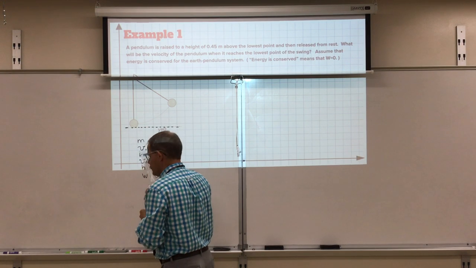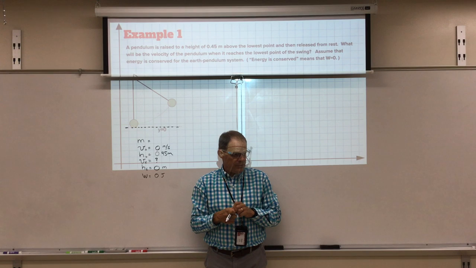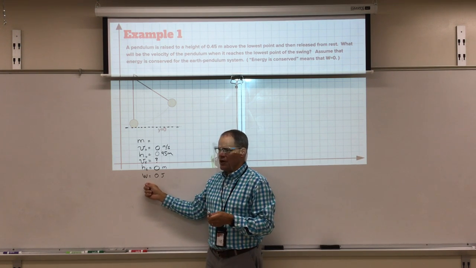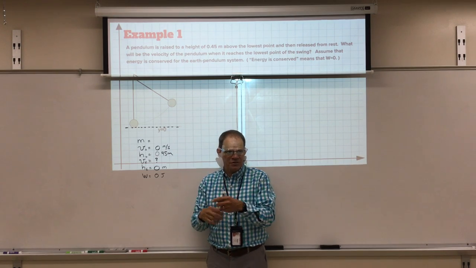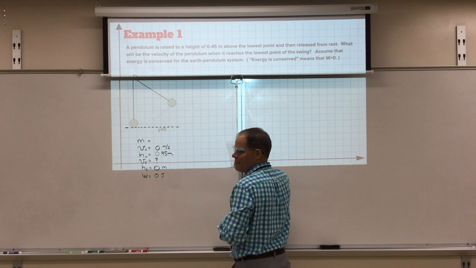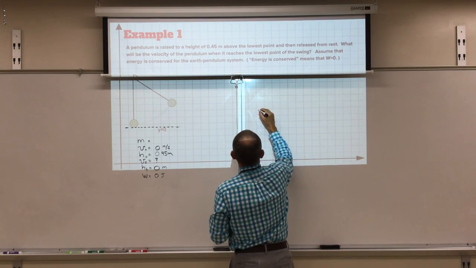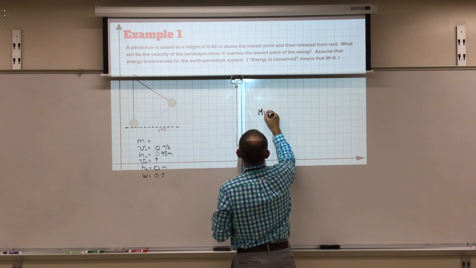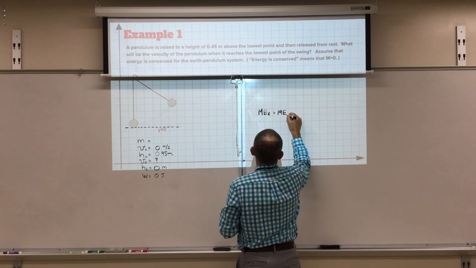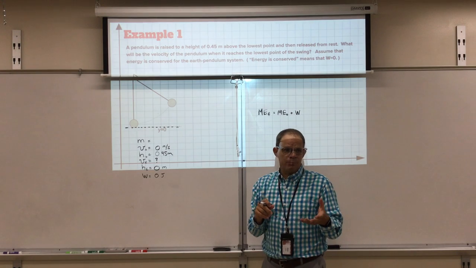And that's gonna be in joules. So anytime you have a problem where energy is conserved, if the problem tells you that energy is conserved, that tells you that you're not going to have any transfers into or out. It's going to remain the same. Okay? All right, so here's how these problems kind of go. We have a principle. The principle is actually called the work energy theorem. The mechanical energy at the end of the problem equals the mechanical energy at the beginning of the problem plus any work done. That's a principle.